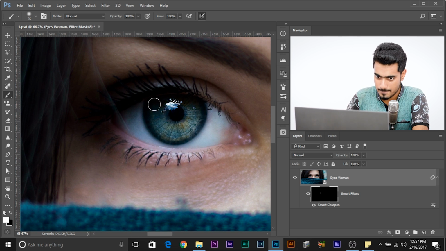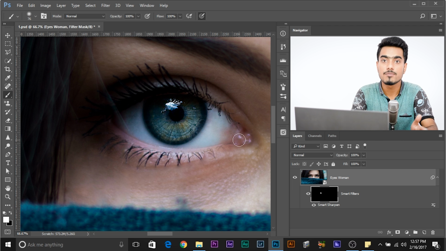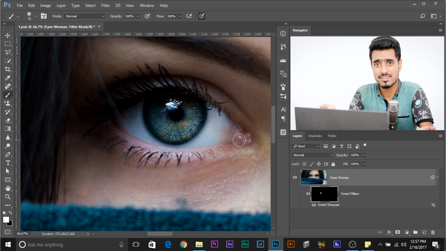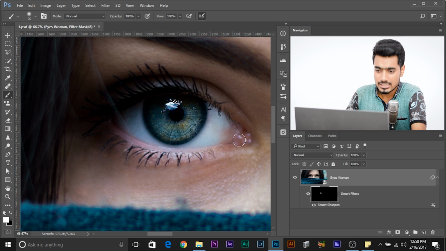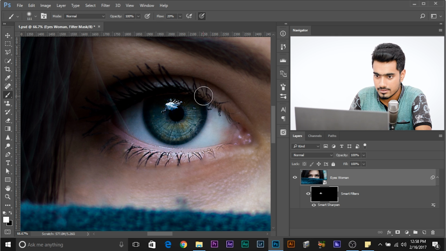So full sharpness here. Right? And don't you dare apply sharpness on the eye whites. So if you want to make somebody beautiful, don't apply sharpness on the eye whites. Yes, if you're creating a ghostly feeling, or an old man is there and you want to show wrinkles and stuff, that may be the case, but in this you don't want to do that. Edges of the eyes, yes, you want a little sharpness there. Also eyelashes, just a little sharpness. To apply just a little sharpness, decrease the flow to around 20. And start painting a little bit on the eyelashes, not too much, right?